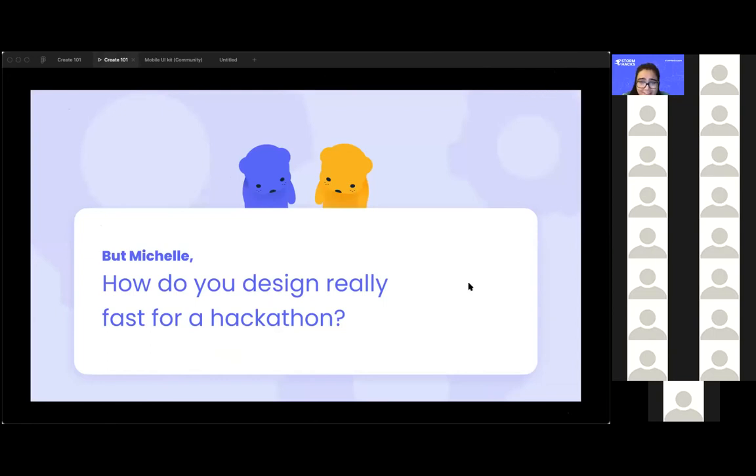So at a hackathon, how much time do you spend designing during a time crunch? It's a good question. Design is often compiled into the front half of the hackathon for a number of reasons, but more or less because you also have to give the developers the stuff they need to start coding, since they're also on a time crunch. This next part of the workshop will go over my process and how I design at hackathons.